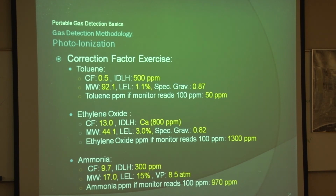Correct. So what's our hazard with ammonia? One lesson that we could learn today. Ideally, it's toxicity, right? It's going to kill us right now versus go boom on us right now. Does it have the potential to go boom on us? Absolutely. If we're in SCBA and turnout gear, is our chance of getting hurt lessened? Absolutely. Are we going to be killed right now if we're in SCBA and turnout gear? No, because our gear's going to protect us.